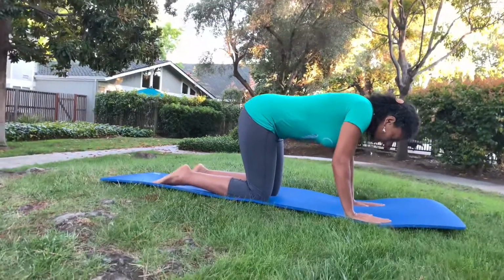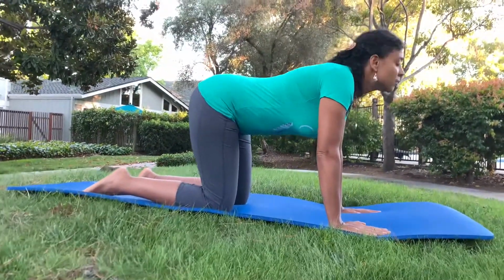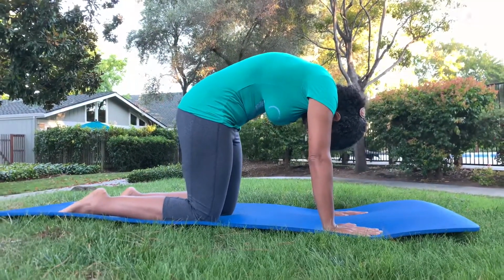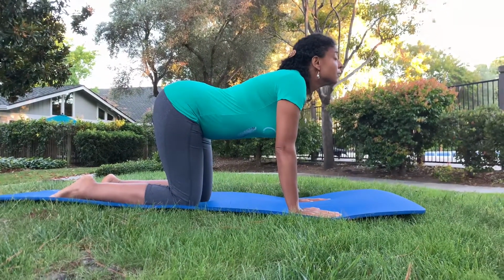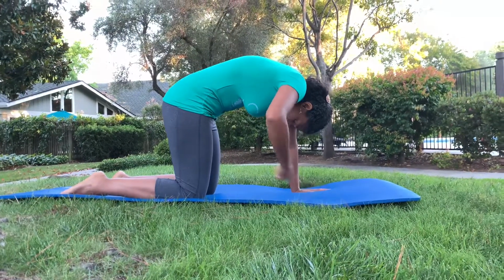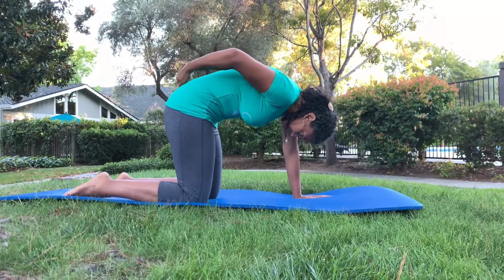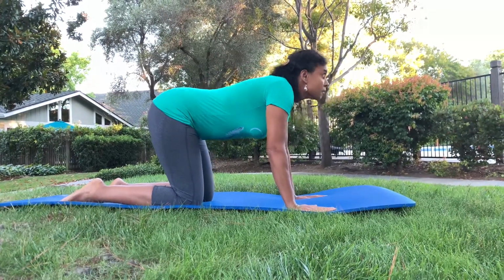Now from this neutral position, we're going to look up, letting the belly drop and the hips lift. Then curl the other direction, lifting the spine and curving in an arc. Repeat this movement. For those of you who do yoga, this is commonly called cat-cow. When in the curling position, you want to lift your belly button towards the spine, imagining that it's going up towards the sky. Tuck the tailbone under and bring the chin towards the chest.